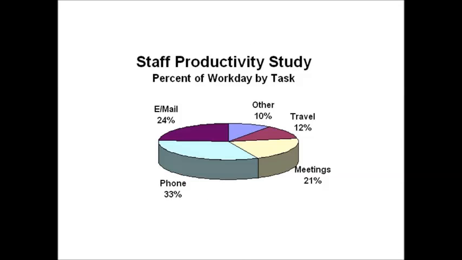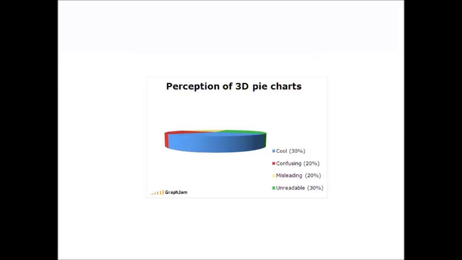And one last example. This is another just because you can do it doesn't mean you should. Word and Excel allow us to create wonderfully fluffy 3D charts and add all sorts of bells and whistles. The problem here, though, is the formatting obscures the data, which I think is well represented here by this chart from graphjan.com, which I encourage you to check out if you want to see some people making fun of things with graphs.